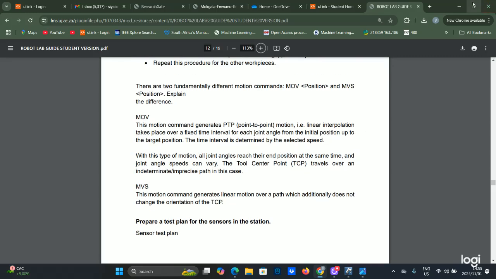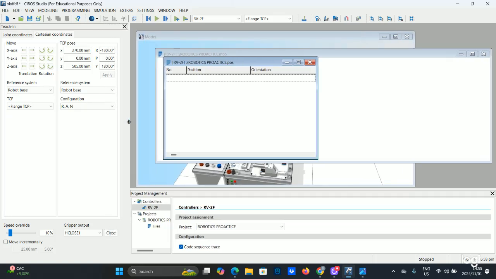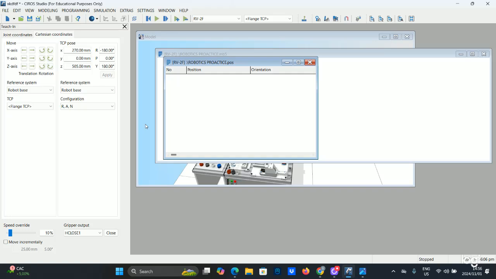Okay, so let's start. Here you have what you call your teach-in. I'm just going to close project management before I continue. In real life, how you program your robot is, first you have to create positions, and then you tell it to move to a particular position.